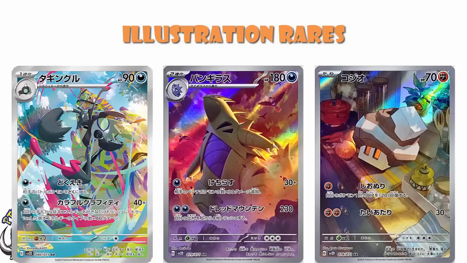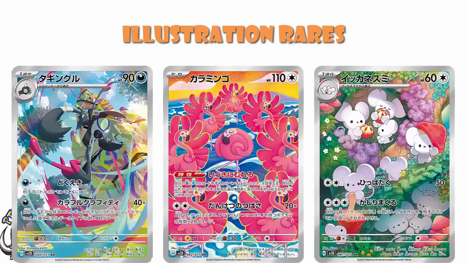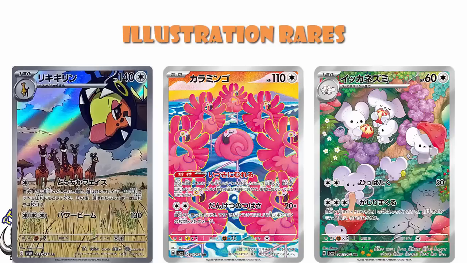Look at the artwork. We got Mousehold. Bunch of mice running around. It's adorable. We've got Flamigo with the almost, but clearly not, symmetrical art of Shibuzo here, which I absolutely adore. And then we finish off with Farigiraf, who's clearly noticed something that we haven't. And there we go. I told you guys I was going to show you all 36 illustration rares from the set. And now I have.